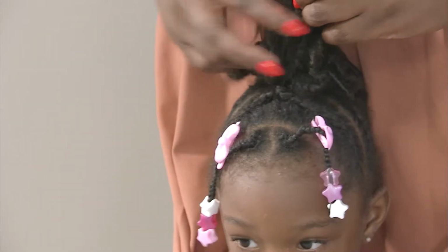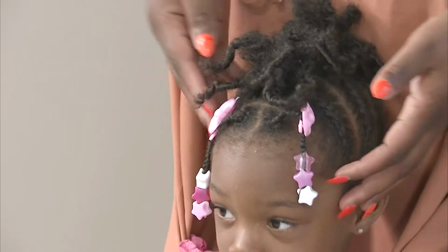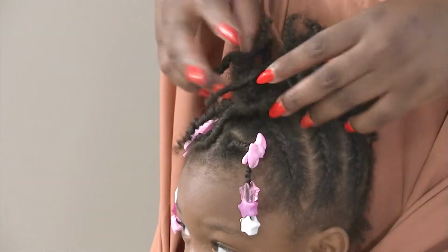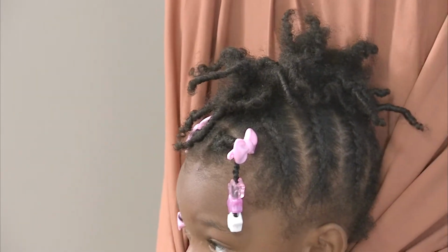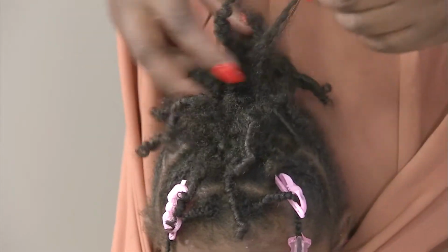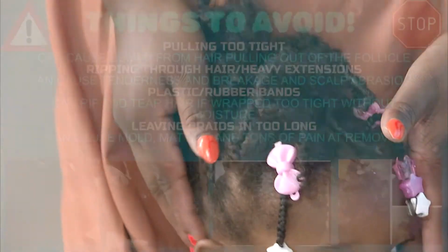So you can also do styles like this. She is not getting hydrated today. It's been a long day. But put the hair up if you want to still practice the coiling method. I put her hair up in braids on the sides, and so she's got a little mohawk, and then I just took her ponytails and went through and coiled the ponytails, so the whole head didn't need to be coiled, but just the top is coiled. So she got a few different styles.